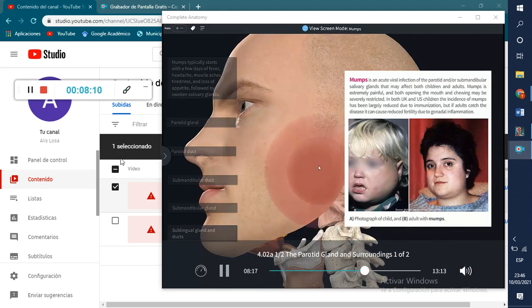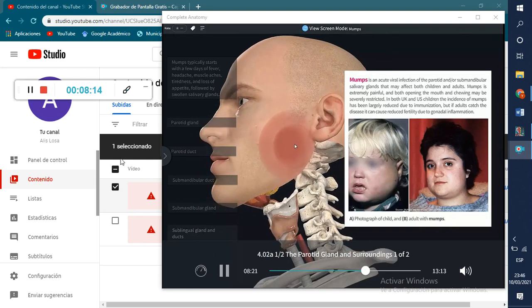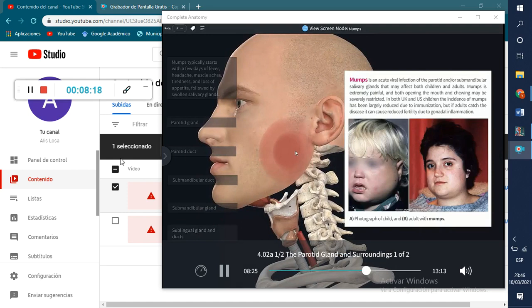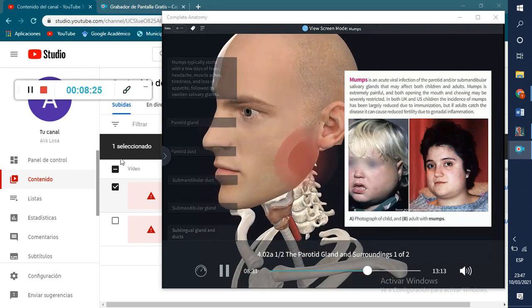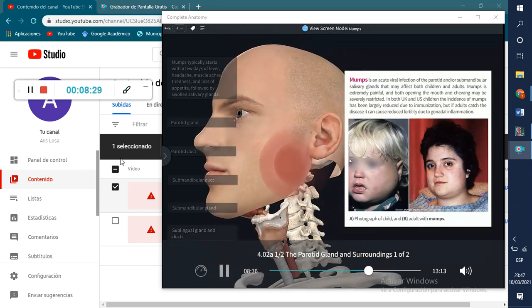Thankfully, mumps is very rare because most countries, or most civilized countries, should I say, actually vaccinate, and that is part of your MMR vaccination. The mumps, measles, and rubella vaccine, no, it doesn't cause autism. That is false information, so make sure you always get your vaccines in, all right?